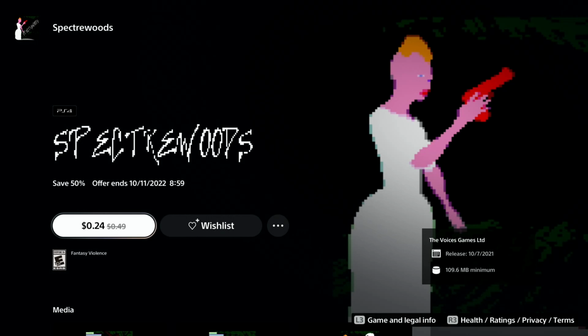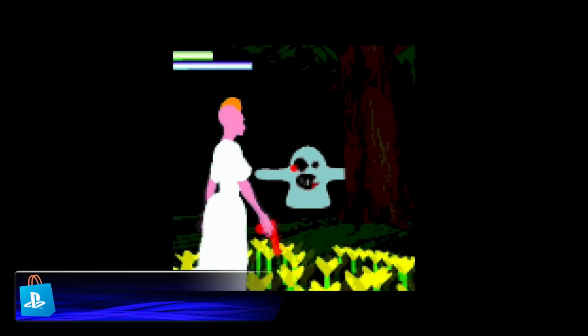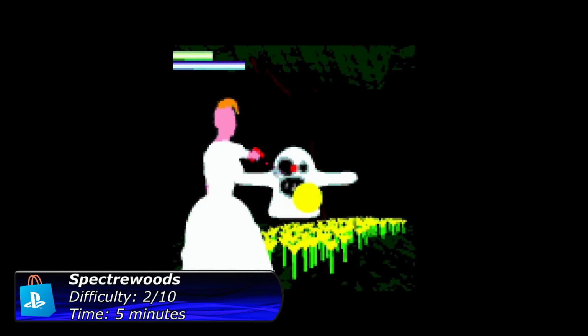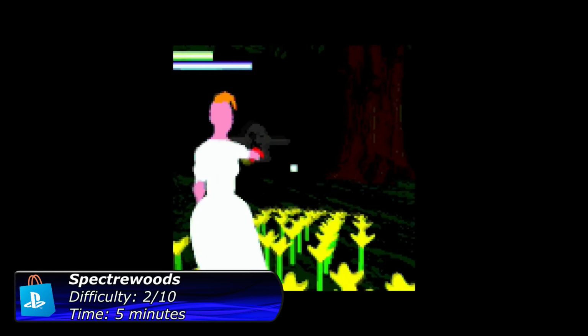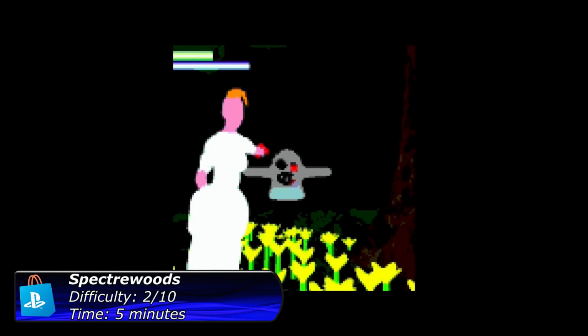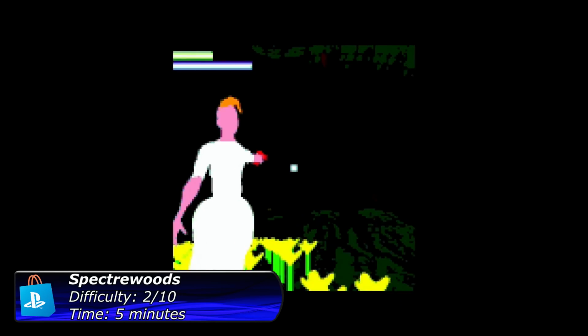The next game is from the same dev and is also available for just 24 cents. This one is easier and faster. You can get the platinum in Spectre Woods within 5 minutes. But as you can see, the game looks very ugly and believe me, the gameplay is shit. But it's just 24 cents and you can get the platinum within 5 minutes.